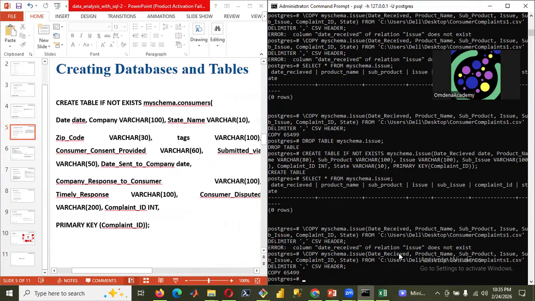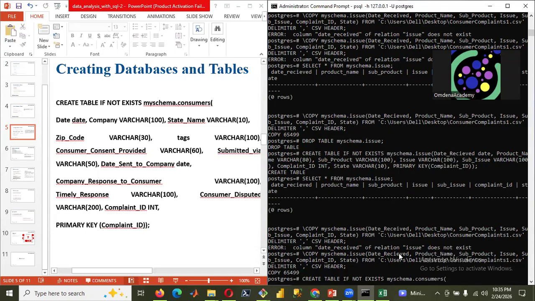Remember, the first thing we do is to create the table. So create table if not exists my schema dot consumers. Remember, the first one is issue table. The second table we are creating now is called consumers.